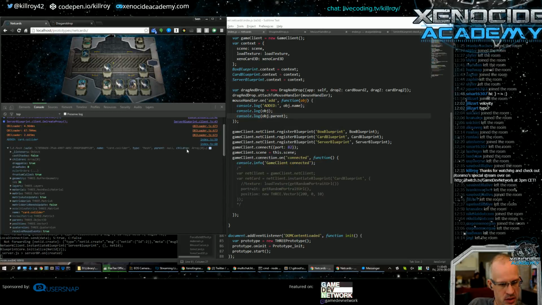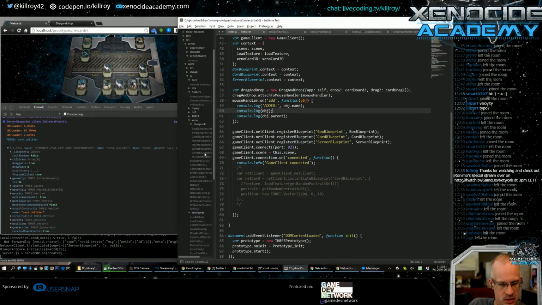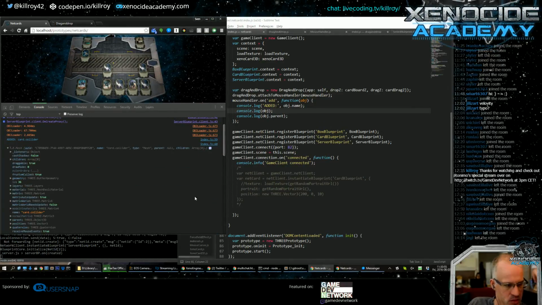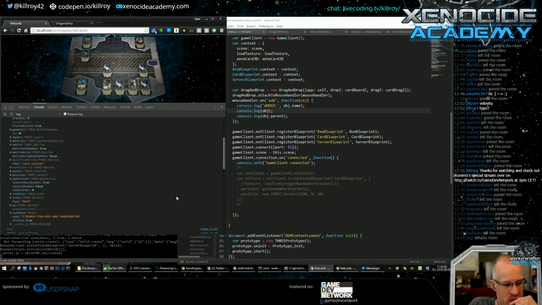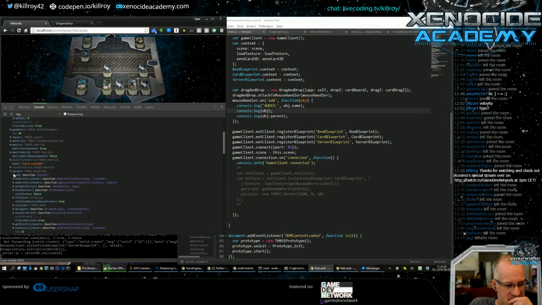This.mesh. Parent null. Collider, line 60, and then 61 is null. So the card.collider has no parent. Except here it does.